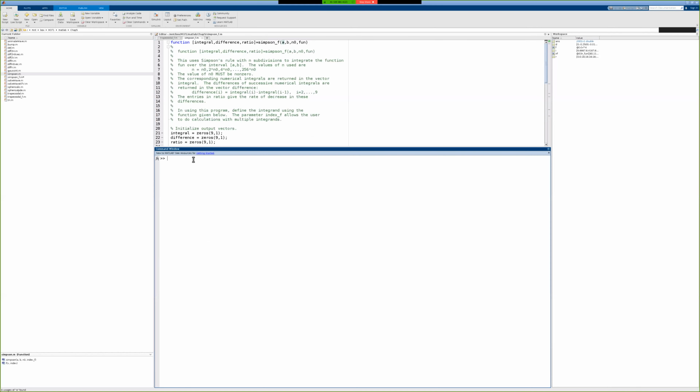First of all, let's set the format to be long so we can see everything better. And next, let's define a function. I'll tell you what, let me call F2 the quadratic function x squared. Let's do F3 to be the cubic function.